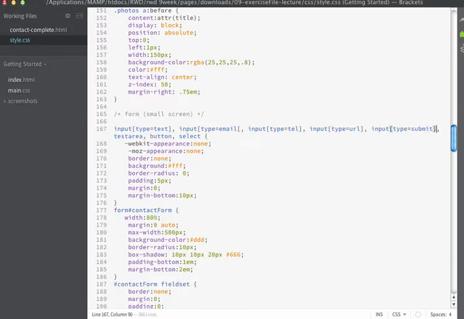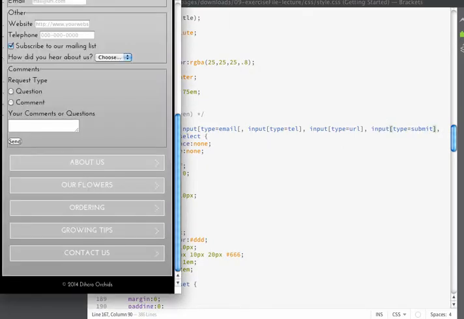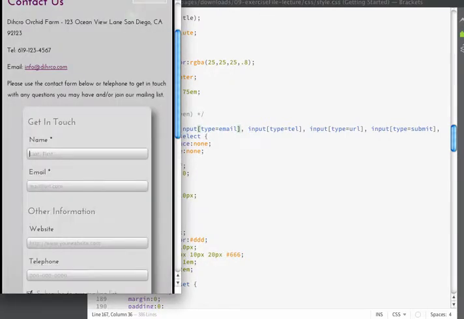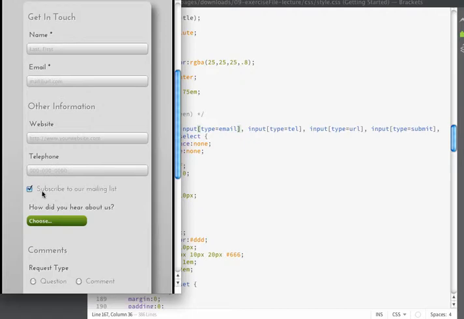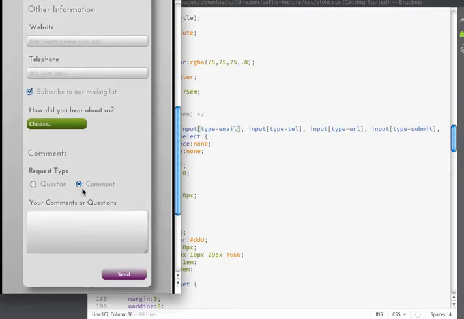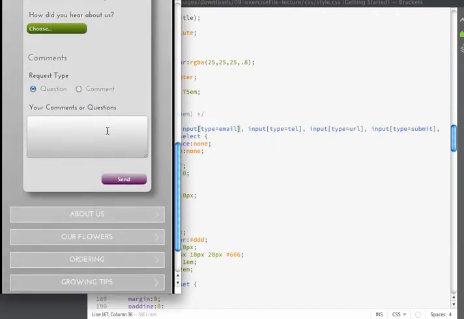And if we save now and we look in our browser, when we refresh, I have a wrong facing bracket there. Let's just check and make sure the rest of these are okay. Alright, that looks better. Let's try that again. Alright, now when we refresh, the checkbox is working in the way that we want, as well as our radio buttons. So we just can't be as general with those selectors.